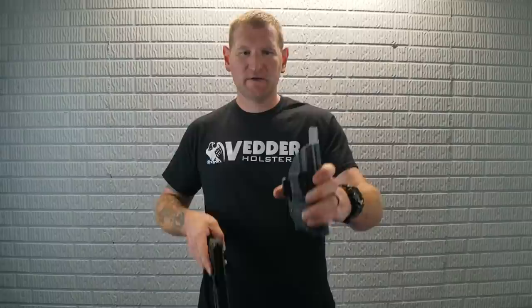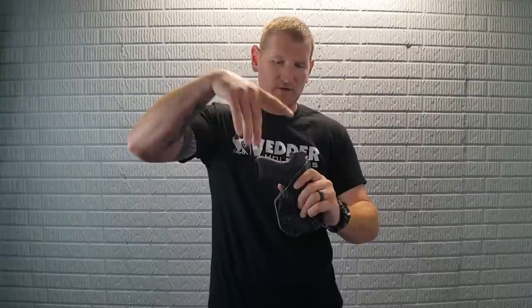The sweat guard on here is literally perfect — it fits right to the very back of the slide so there's nothing of the gun actually making contact with your body. Also the cutout right by the trigger guard is huge, because companies who don't spend time to make sure this is right make it a pain trying to get your fingers around the gun for a good purchase. They've cleared that space off nicely so it really draws just the way you want it.